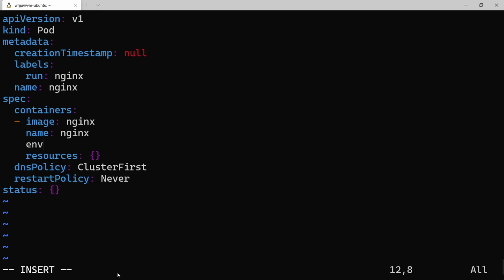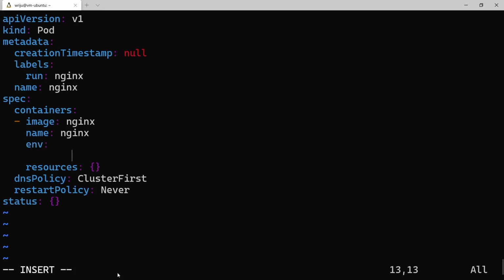So I can say env, and inside the env I will say name of the environment variable is my env redo. Generally, environment variables are in capital letters, we mention that.